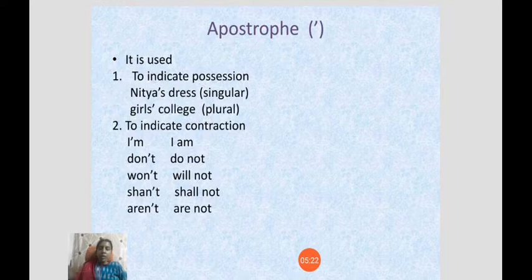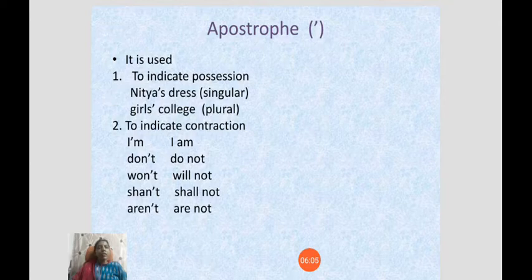These are some examples of using apostrophe. Neighbors' children. Neighbors means two, three, whatever it is. It's a plural one. Neighbors' children. So generally we won't use it like that. Neighbors means probably more than one. So that's why we put apostrophe in the end.